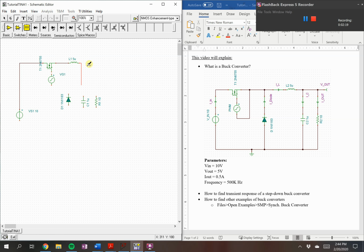Again, we are making a buck converter that will step down from 10 volts to 5 volts with an expected current output of 0.5 amps. And it will be at 500k hertz. Let's make sure this is connected. Seems to be a wire there.